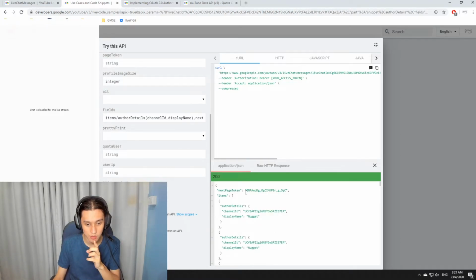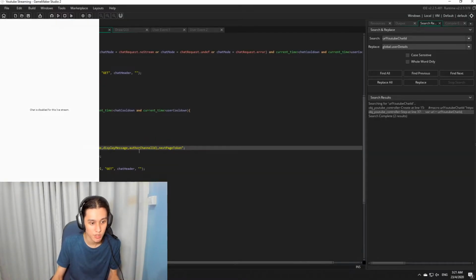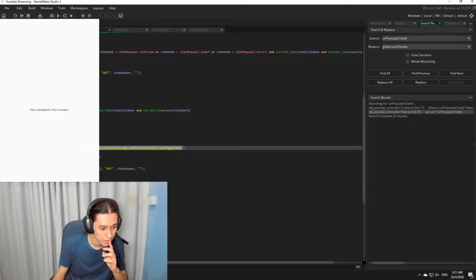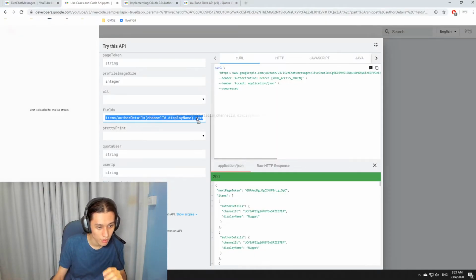Execute. It gives me a next page token. It gives me author details. I can just combine them together. It's like a super smash up. And then I also want these snippets. Okay, next page token. We don't need next page token twice, and I want to make your next page token in the front, because that makes sense.